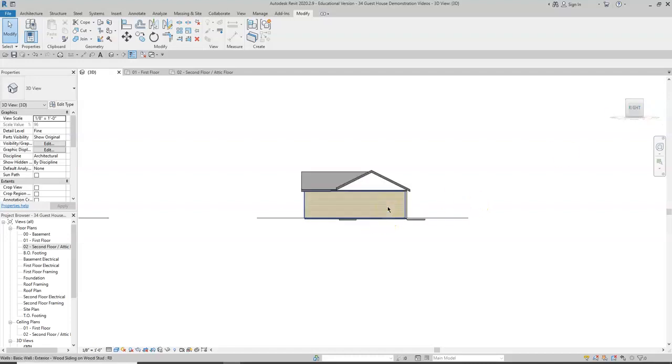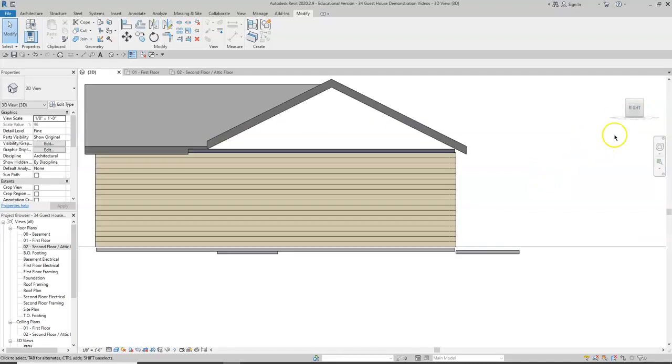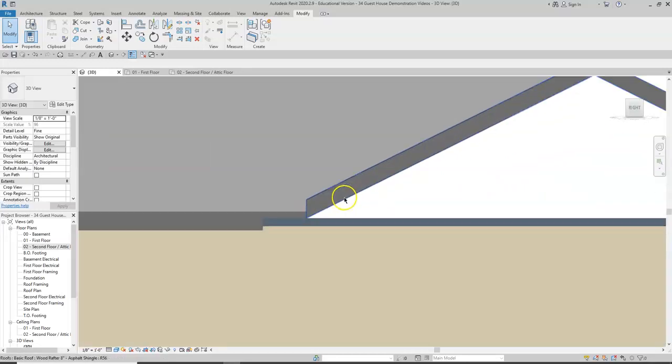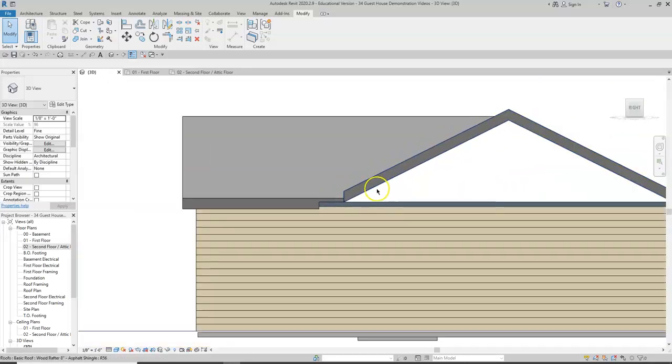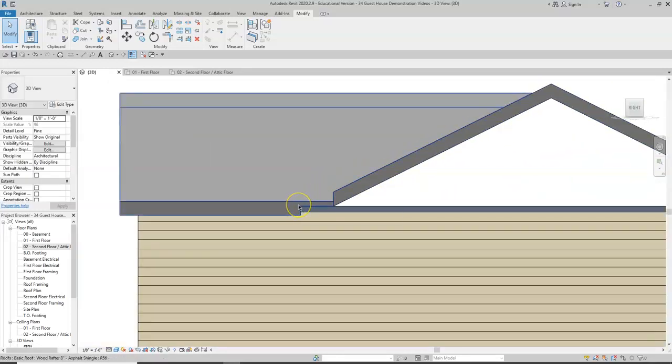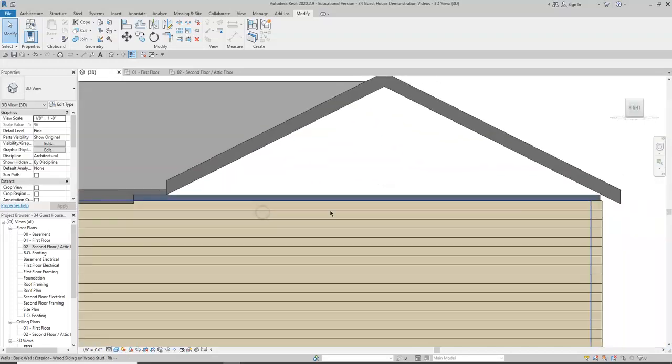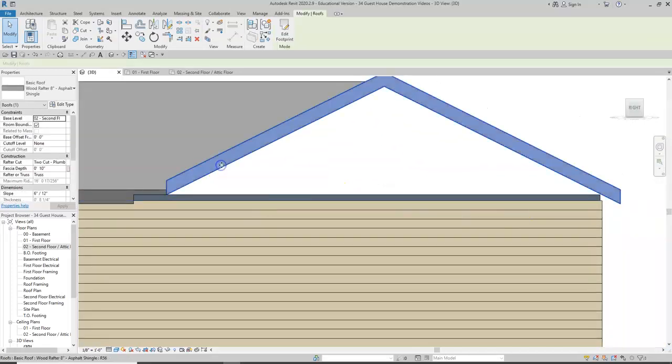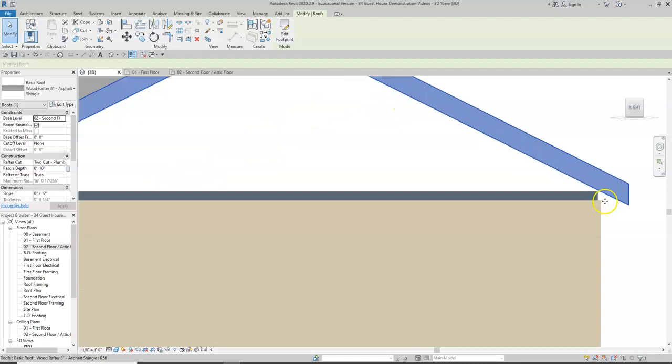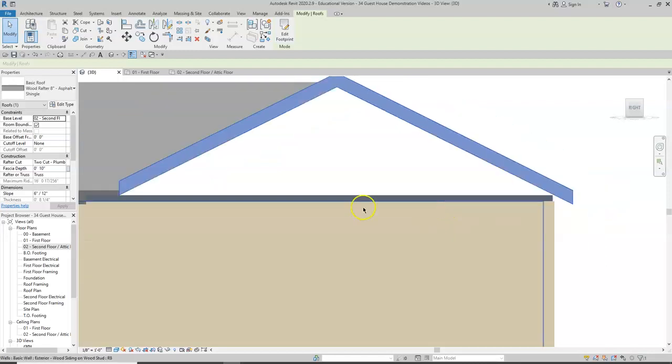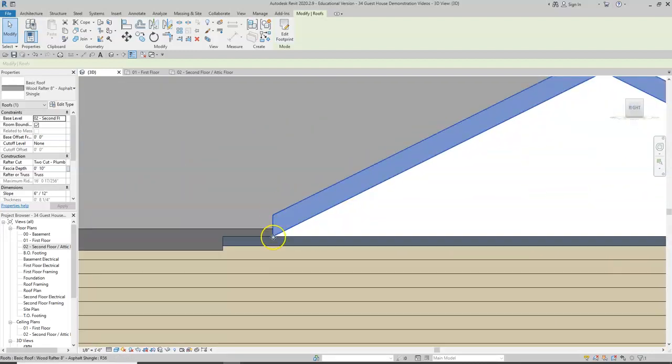We can do this in the east elevation, or we can do this in the 3D mode as long as we have clicked the 2D button on 3D mode. And to fix this issue, we will move our roof down. We will click on the larger roof, and we will move this roof down to match the height.